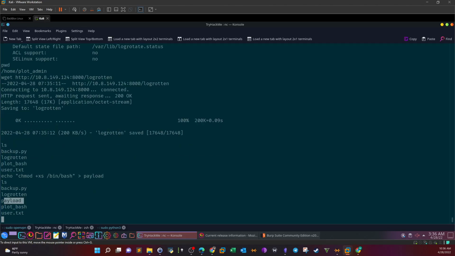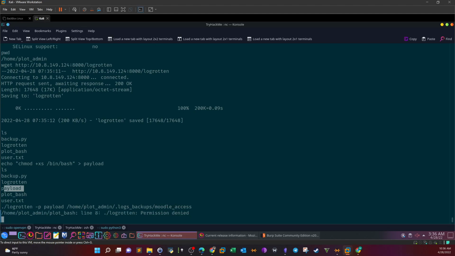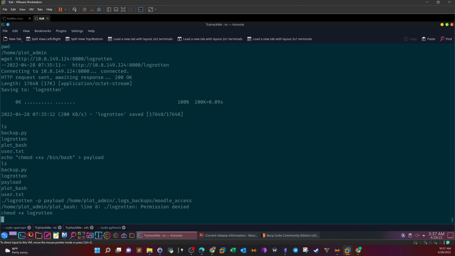So if we type here one more time, logrotten -p, the payload that we have created, and then we specify the log location. It was home plot admin, and I knew the log location from the output of pspy64, /logs backups Moodle access. Permission denied, so chmod +x logrotten and execute this.